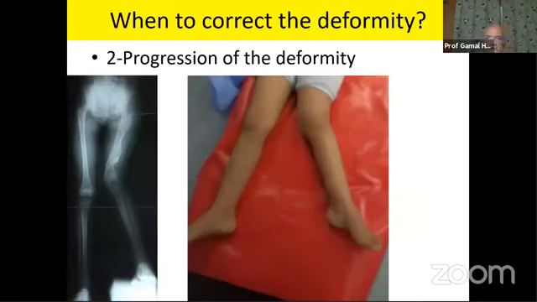The progression of the deformity. This 8 year old girl, and they asked her to wait and wait and wait. But remember, this is a progressive valgus deformity. And within a few years, you are going to have laxity of the medial collateral ligament. And when you have a laxity of the medial collateral ligament, the correction of the bony deformity is okay, but the management of the ligamentous problem is quite unpredictable.